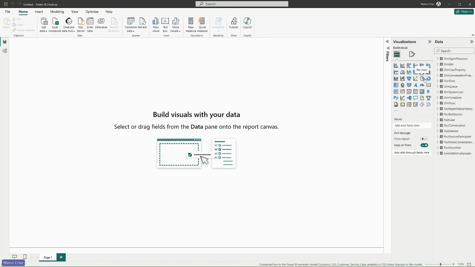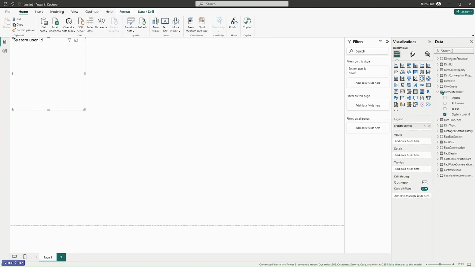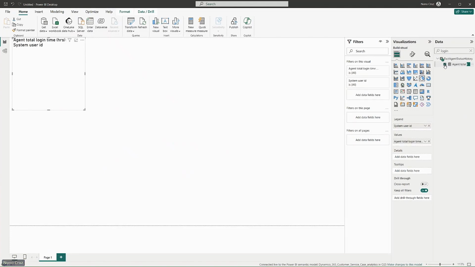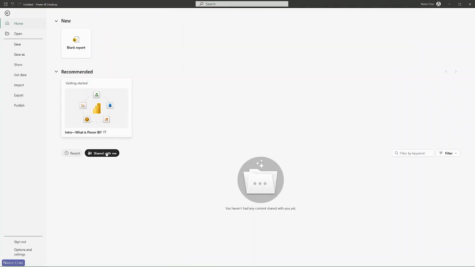So let's build our first report. Let's choose the visual that we want and select the columns that will be part of this first report. In this case, let's see the amount of time that each agent was connected.